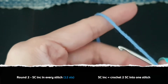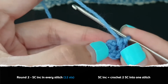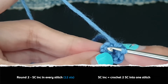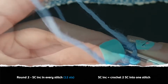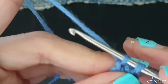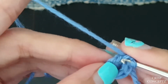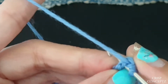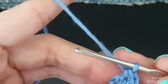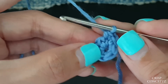Now for the second round, we will have to crochet 2 single crochets in each stitch on the first round. So this is the first single crochet on the first round. Try not to split the yarn. Okay, pull the yarn through, first single crochet, and then through the same stitch, second single crochet. Now we're putting in 2 single crochets per stitch. So from 6 stitches in the first round, we're going to increase to 12 stitches in the second round.